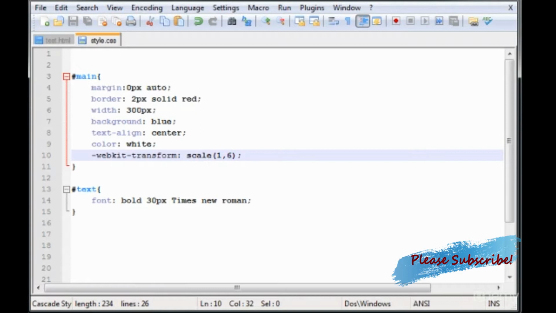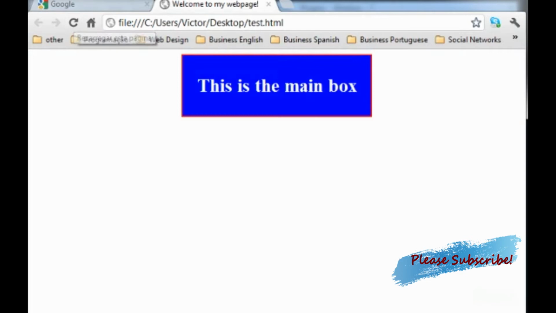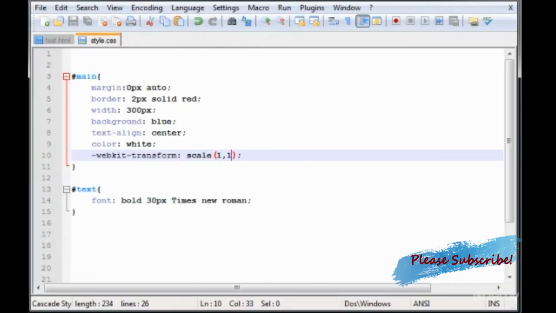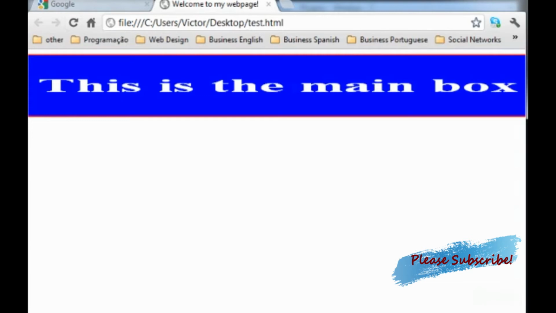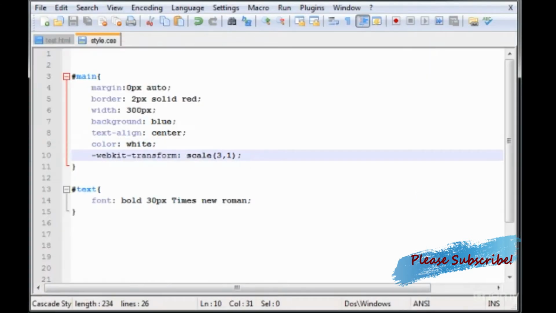So 1 would be the original size. But if I type, let's say, the width scaled with a 3, and the height the original 1, let's see the result. There it is. Perfect. So you can scale the width and the height comma separated.